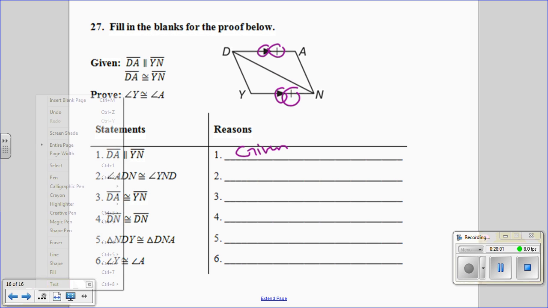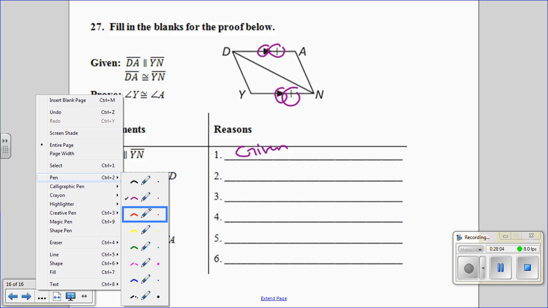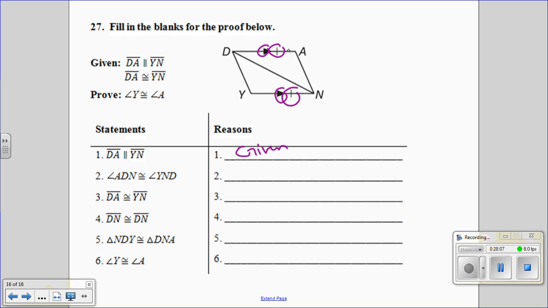And now it says that we have two angles. Trace them A, D, N. So it'd be this top right or top left angle right there. Is congruent with YND, which is this bottom right angle here. Notice I didn't mark the entire corner, just the portion that is being illustrated by the trace. Those two are what we call alternate interior angles. So they're congruent because of the alternate interior angle theorem. It was one of those pink sheets.